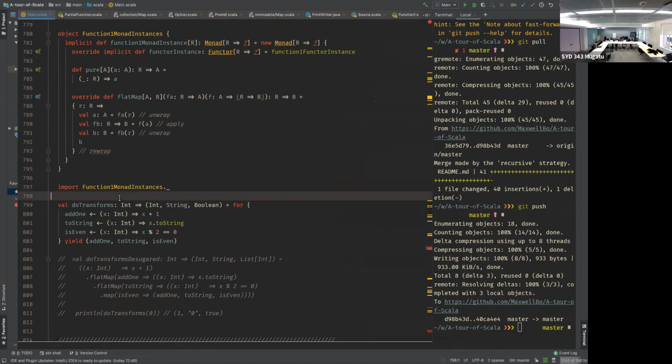For those in the room, what does that mean? If something is both a functor instance and a monad instance, what methods can we call on it? Map and flat map. Yeah, cool. Pure. Yeah, map, flat map, pure, and flatten. Those are the four things we can call on that function.